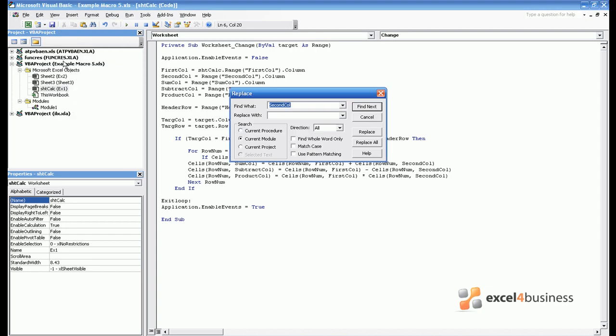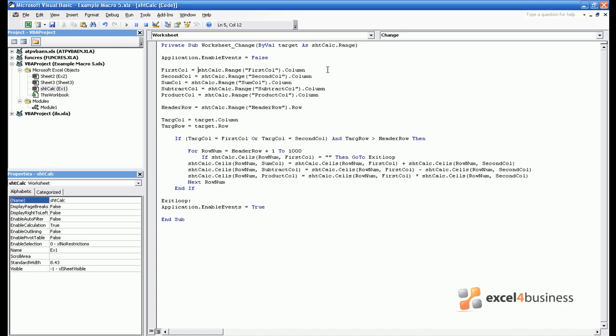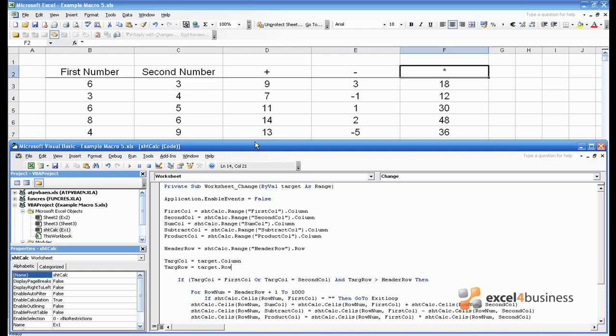The quickest way is to go on the Edit menu and Find and Replace, so replace Range with sheetcalc.Range and replace Cells with sheetcalc.Cells. There is one slight issue which you may notice, which is that the notation at the top for the type of sub has changed Range to sheetcalc.Range. So whenever using shortcuts, do be careful to make sure that you do really wish to replace all the text within the area with the new phrase. And now we have a macro which only refers to the specific sheet in which we've built a calculator.